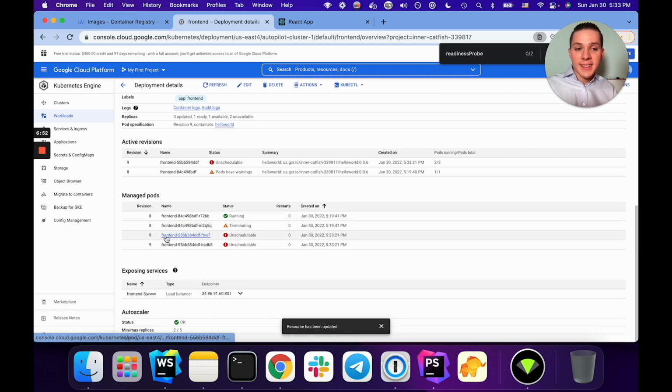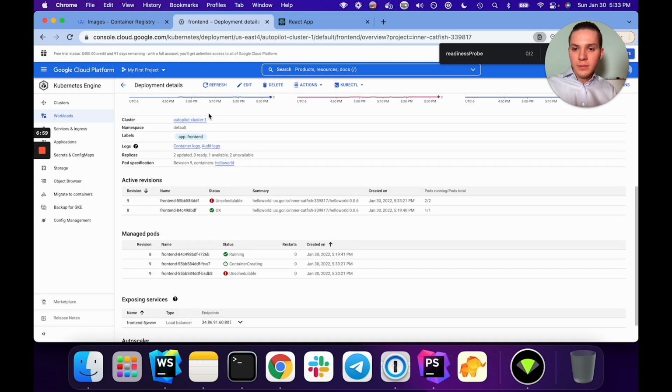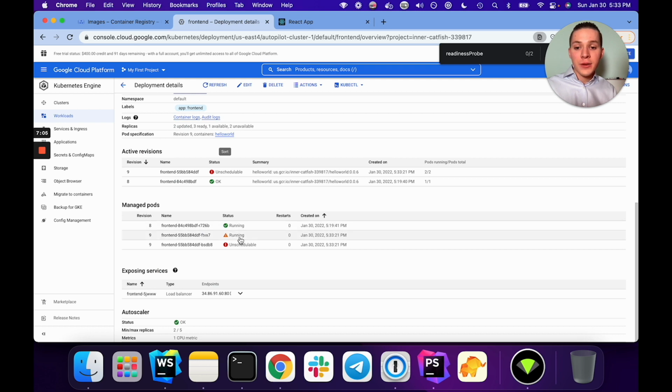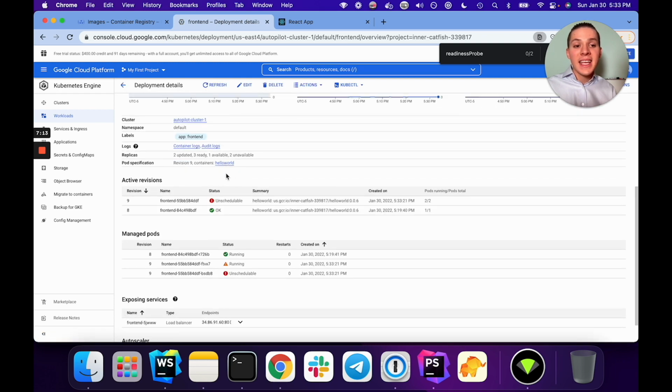And as you see, Kubernetes is going to create 2 more pods. And let's monitor them. So now you see that it's currently under status container creating, and now you see it's running. However, now it's not green anymore. It has this warning sign. This means it's running, but it's not yet ready.